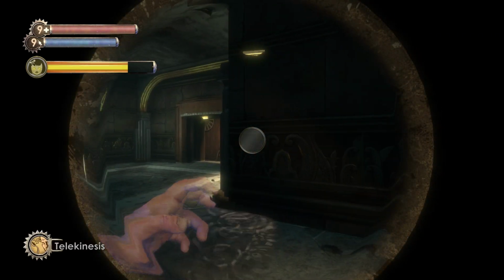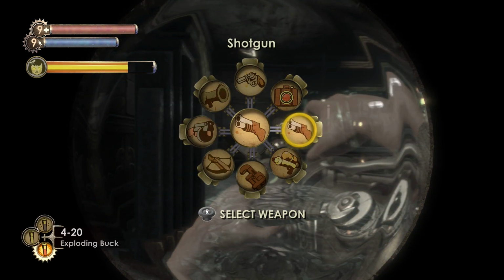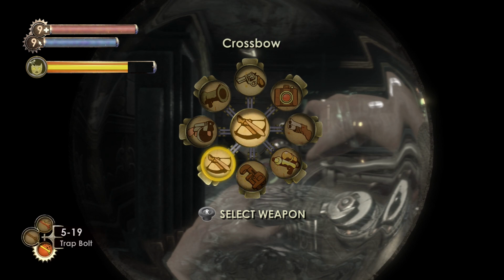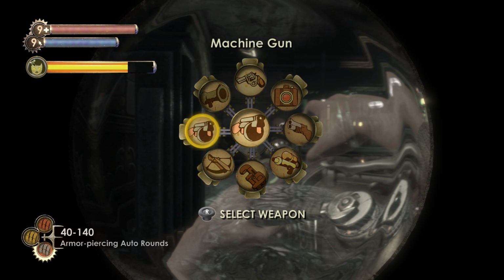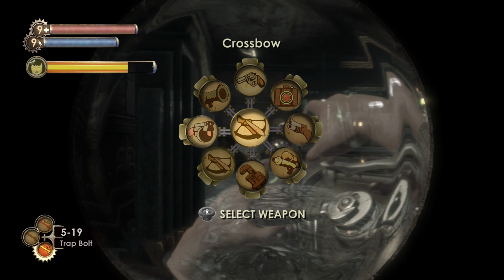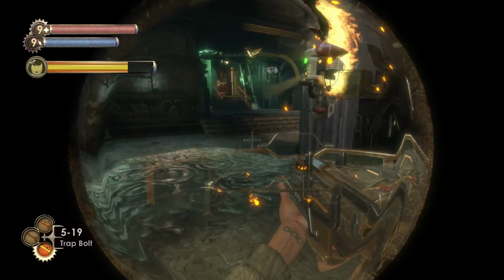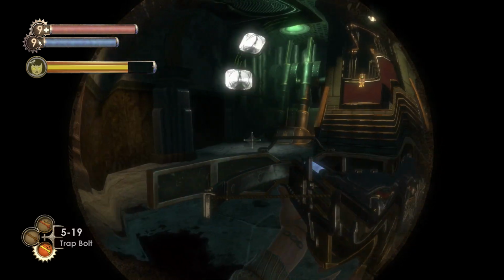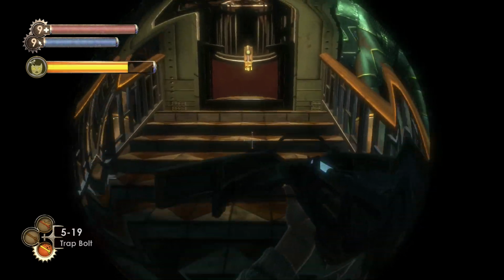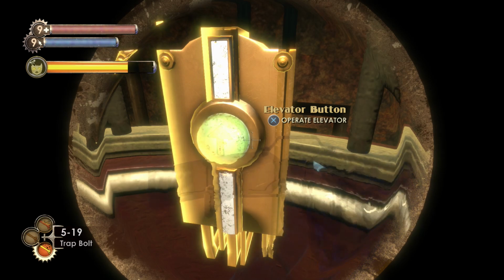And I also went and crafted all the bullets and everything that we need. So we're fully loaded. I maxed out our trap bolts as well as our proximity mines because we're going to want to ready the playing field, so to speak, by going in and setting traps for the splicers. I don't really think Fontaine himself will run over them, but the splicers definitely will.